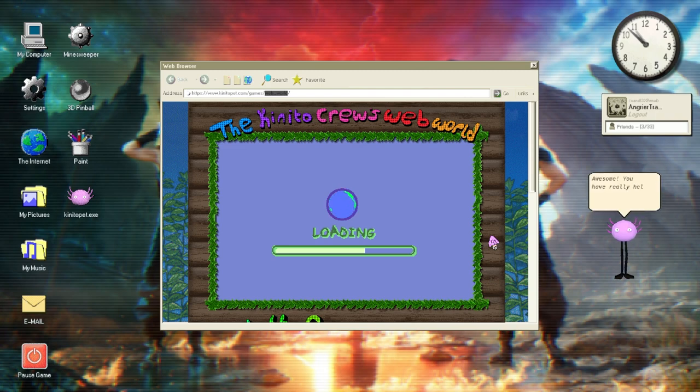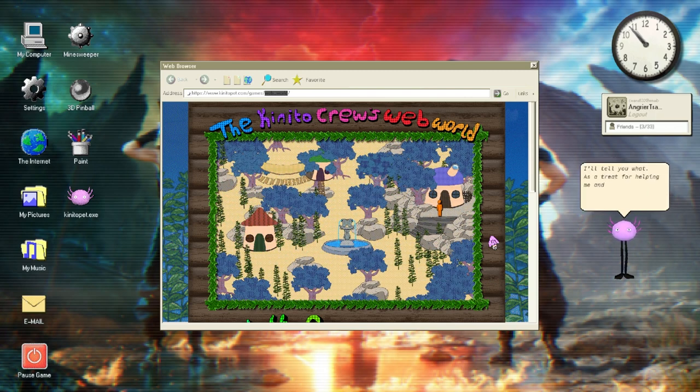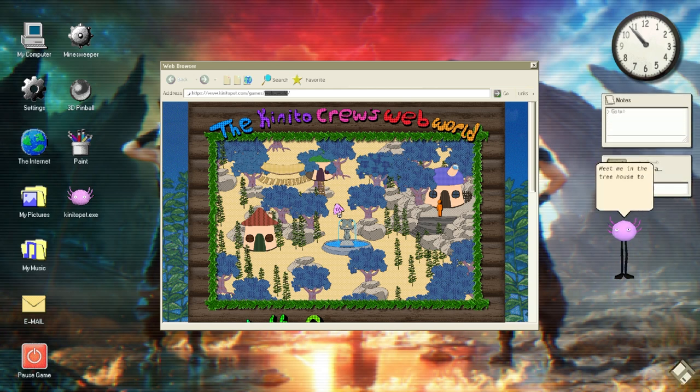Pretending is fun. Awesome. You have really helped my friends out here. I'll tell you what. As a treat for helping me and my friends out, I'll give you a fun game. Okay. Meet me in the treehouse to get started with my fun game.